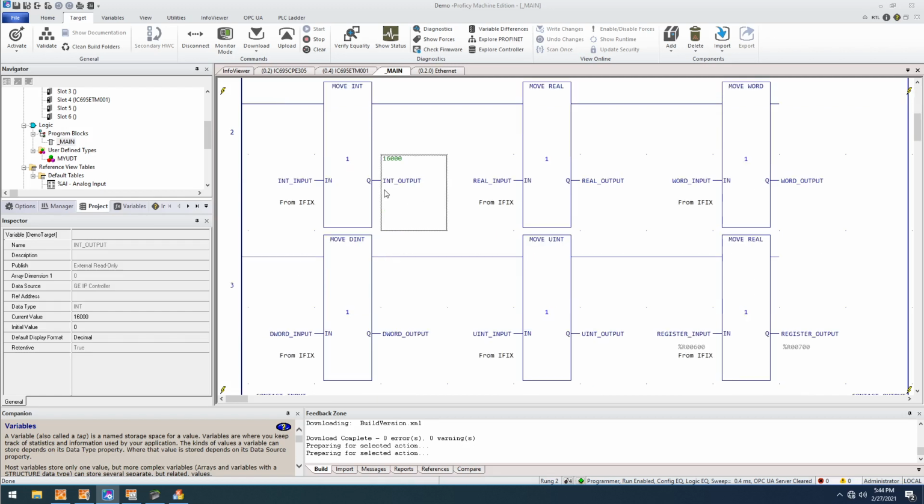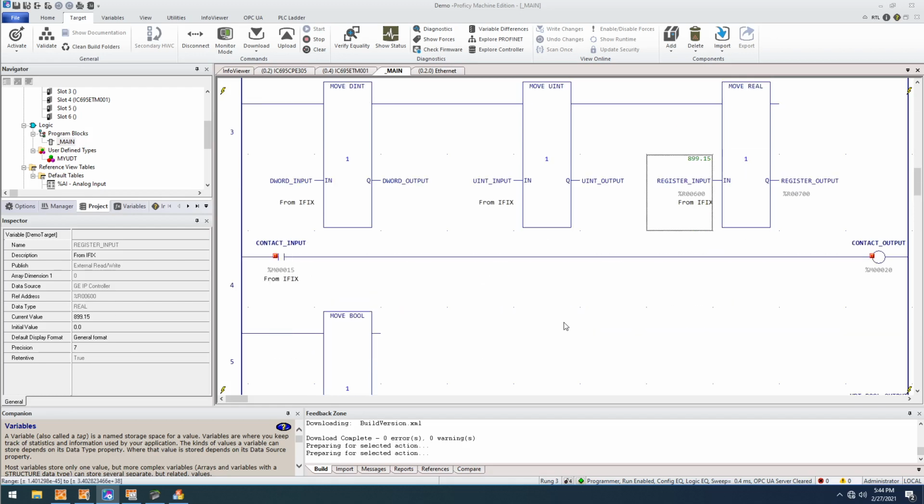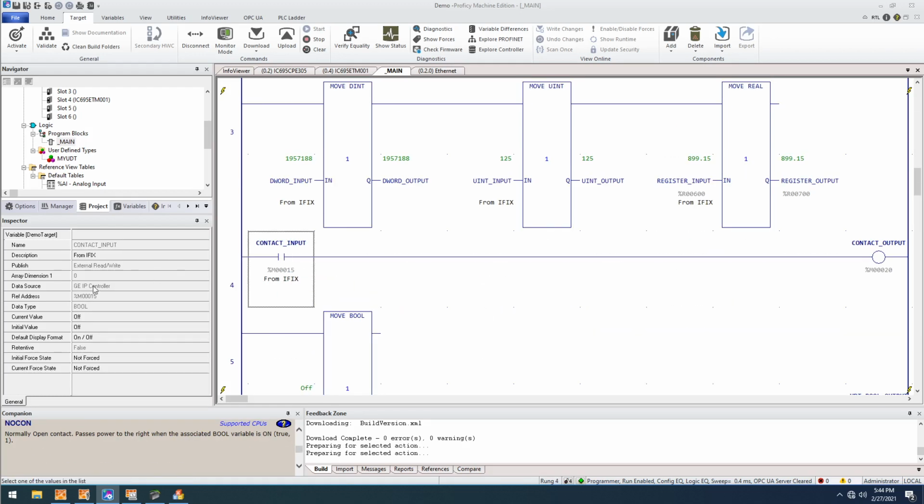As mentioned, we've created a whole bunch simulating all sorts of different data types. We've got integers, reals, words, dwords, uints. In this case, it's a real, but we're explicitly defining the reference address for it based on the %R table. Similarly, we have contacts, so we're explicitly defining this Boolean variable based on the %M table.